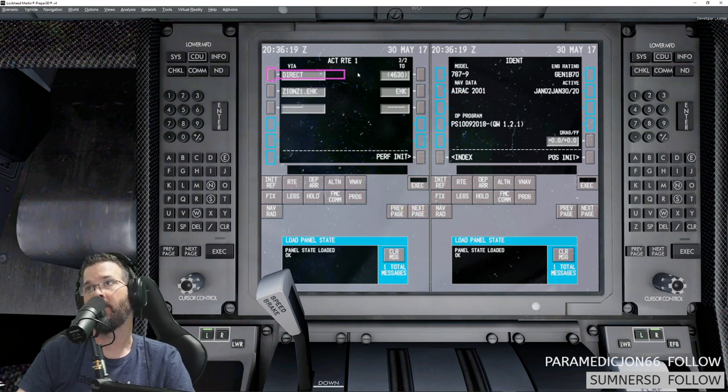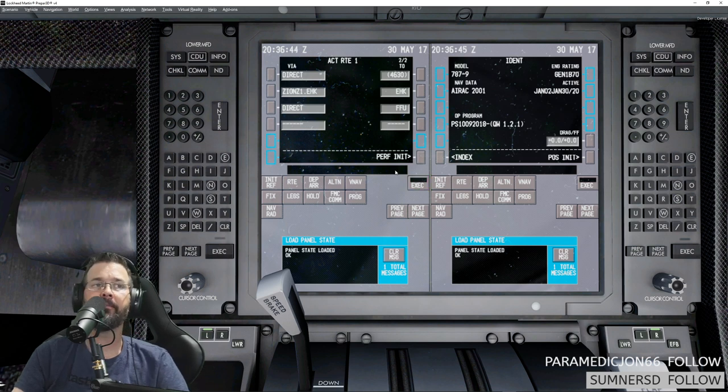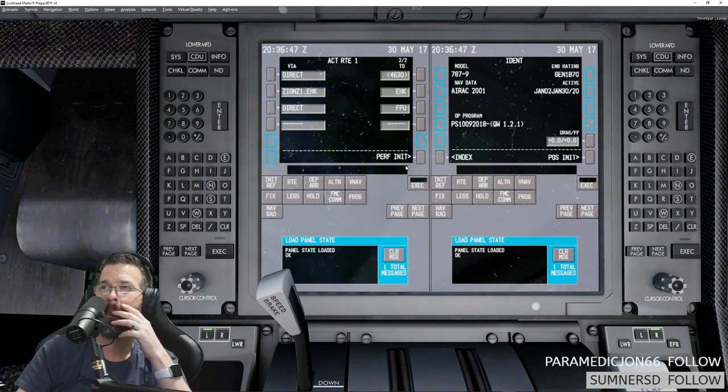Okay, so like the right page. I do have a route. Direct, you know, Zions, Meeker. Exactly, but you'd continue it from Meeker. Let's just simulate. We're going to Fairfield VOR. So would I type in just FFU and put it here on the right side? Got it. You got it. Okay, so then just like the 7.3. Okay, and then we're going to execute that. All right. Very good. That's good.